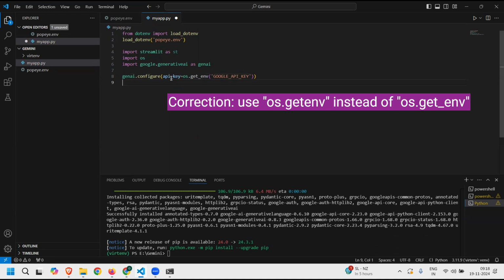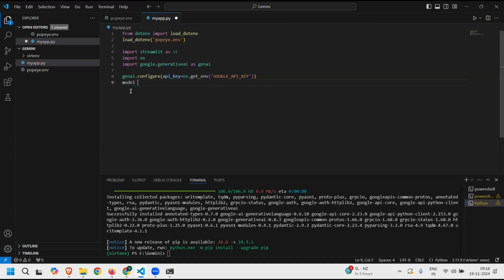Now your model knows that the particular API key has to be used to run the model, right? As I said, it's a very basic tutorial. In this, we'll be using a very basic model. So we have Gemini Pro and Gemini Pro Vision. Vision is for text and images. Gemini Pro is just for text, so we'll be using text.